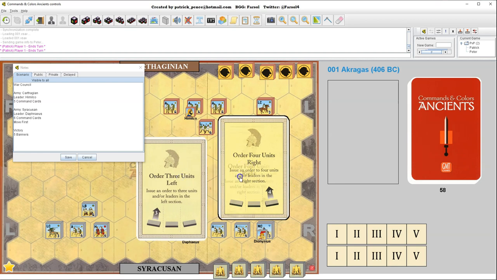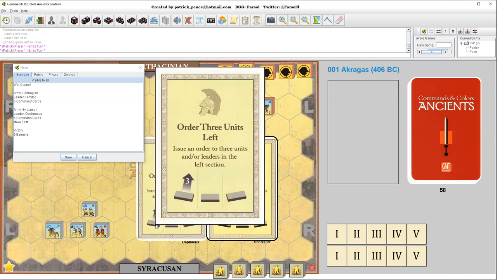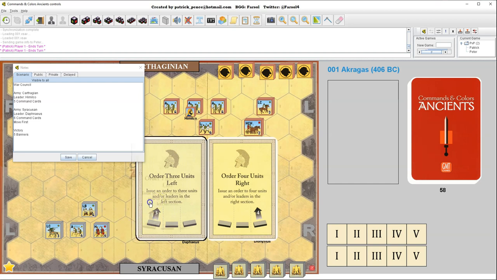These are section cards, so you can see that from your vantage point with the Syracusans, you've got the left, the center, and the right. In each of the cards, depending on which one you play, it will let you activate a certain number of units. And a unit is all the blocks in a hex. So that first one, three units on the left, you could activate, say, these three and move them forward. Like the horsemen? The horsemen, right.